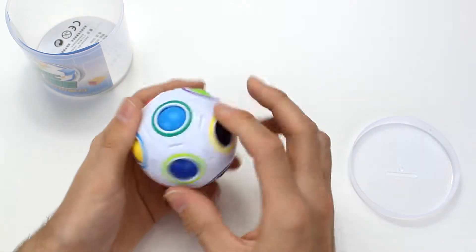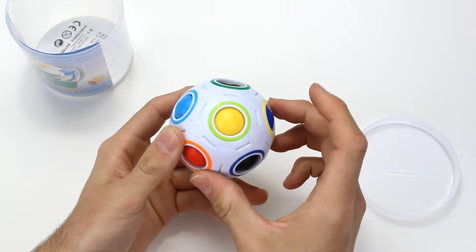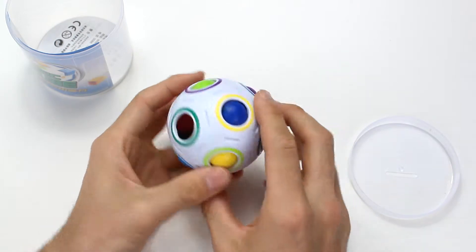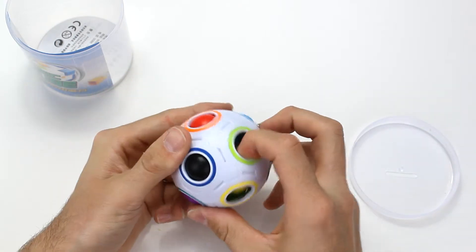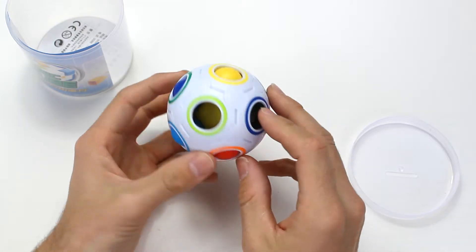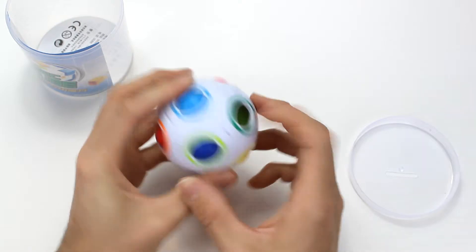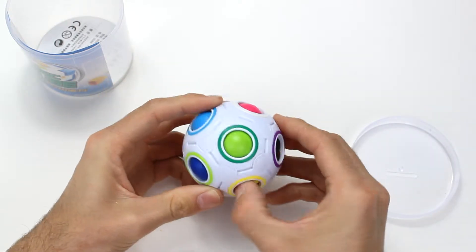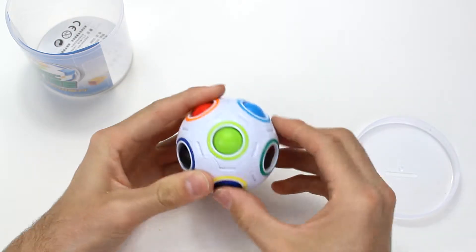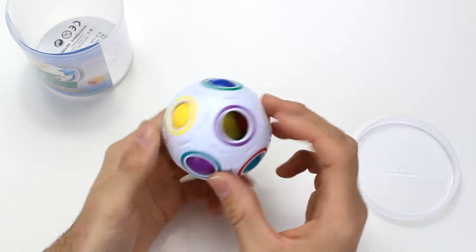We obviously want to put light blue inside light blue. Yellow, we need to put over here where this dark blue one is. So let's move that out of the way, move that down there. Lime green we want over here, this one's in the way. See if we can move that over. There's three down.